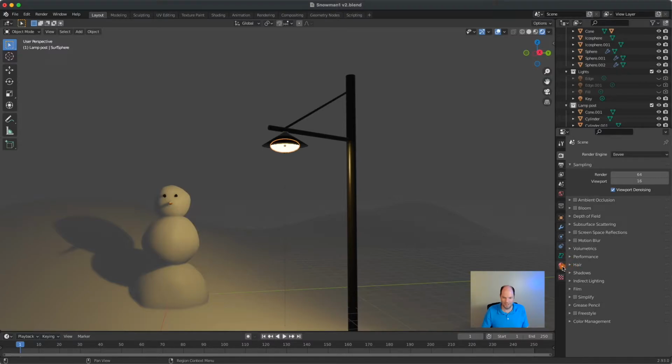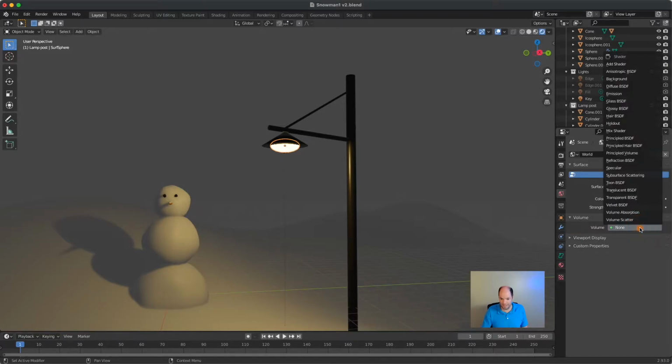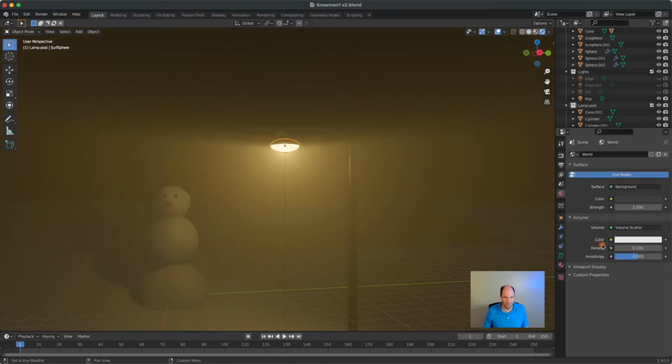It looks a lot like the materials tab, but it's the world tab. What we want is to put something in the volume of the world that will scatter light. So under volume, right now there's nothing. I'll click on that and say I want a volume scatter. Now everything gets kind of dark and hazy because there's a lot of dust. That's the default. And so we want to turn the density down somewhat on this. We don't want quite so many things per unit area.